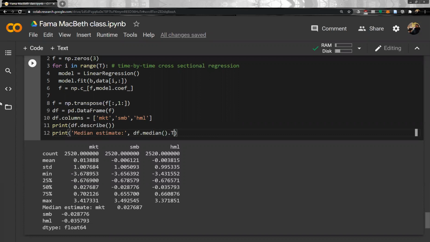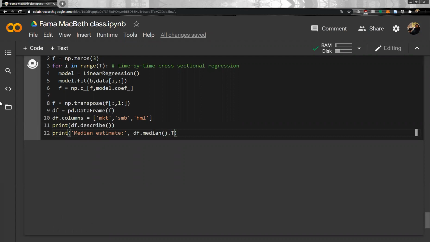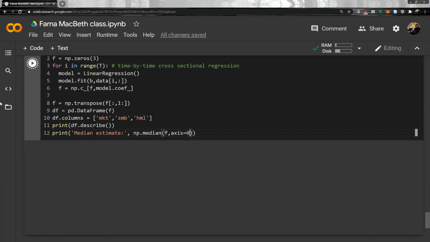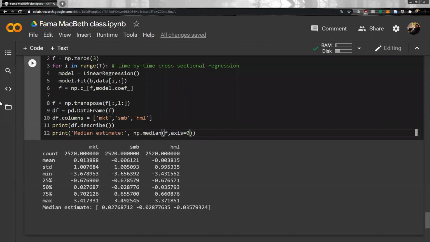Can I transpose it? DF median. Yeah, it doesn't transpose. So actually, I prefer NumPy. NP median, axis equal 0. I prefer NumPy. So it is a median estimate.